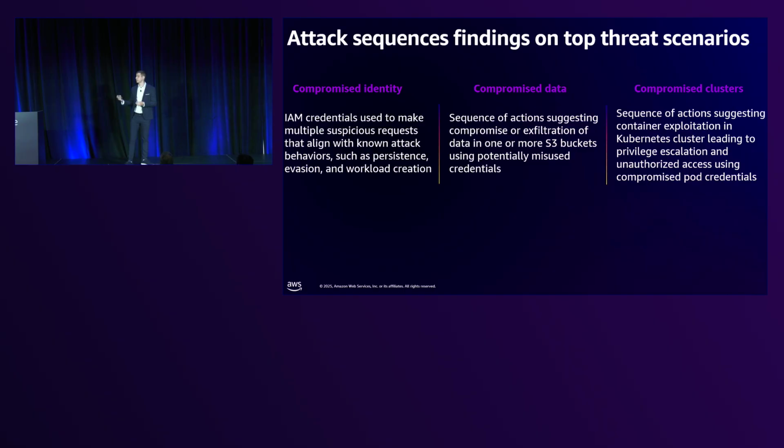Similarly, in the compromised data finding, we are focusing more on data residing in S3 and looking for a series of actions that contain evidence of data exfiltration and data destruction. This one is also very applicable for ransomware events. We just don't position it as ransomware because we don't see the claim for ransom. But I would, again, strongly recommend looking at and evaluating these findings.